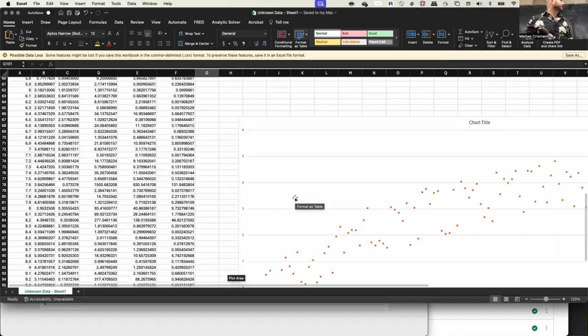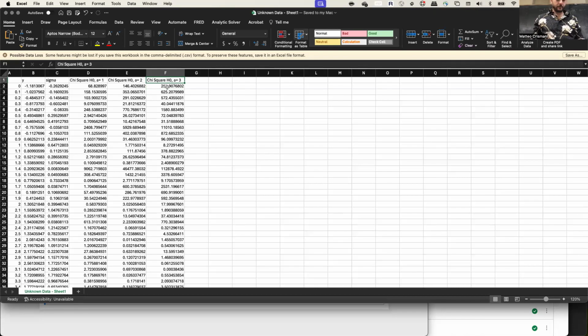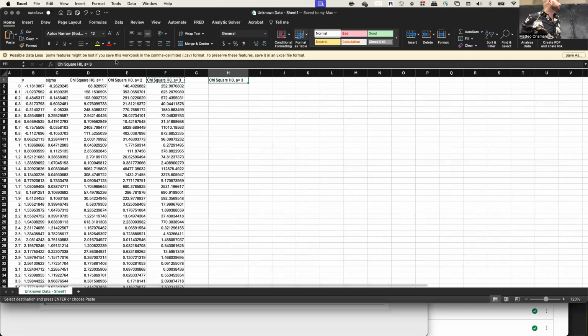So let's just do it right here, right? Let's do chi-square. Copy that. I'm going to bring it over, and we're going to call it H1. It's going to be a 2-parameter fit. We're going to say A0 is 0 and A1 is 0.4, right? Yes or no?